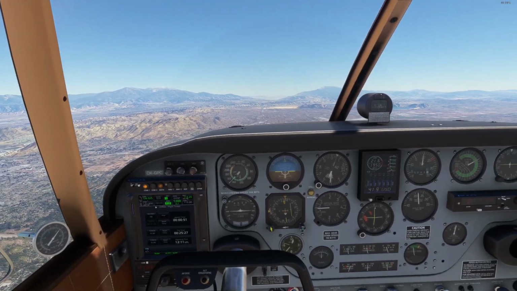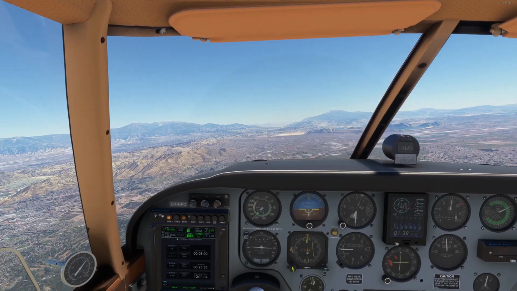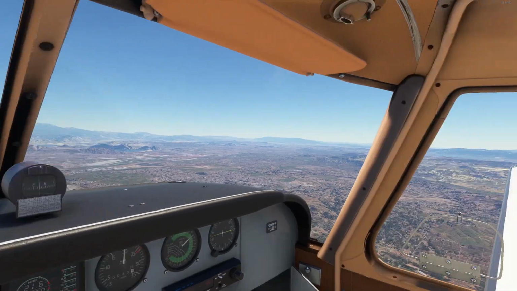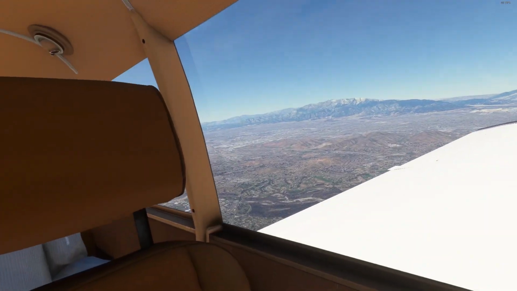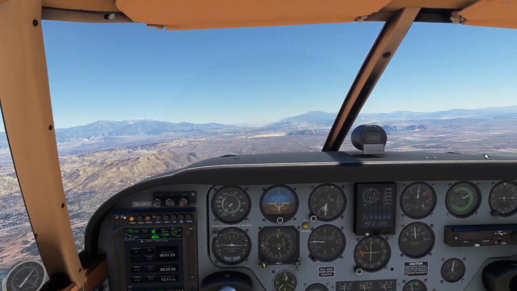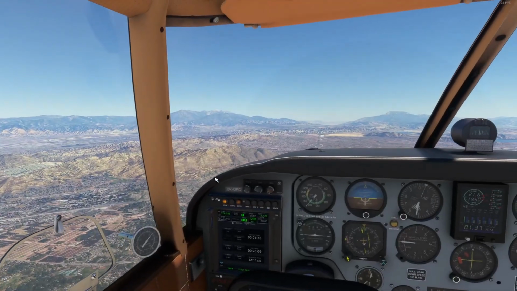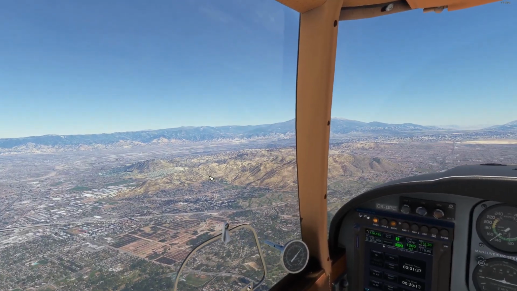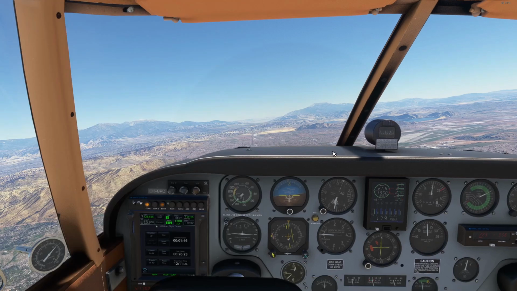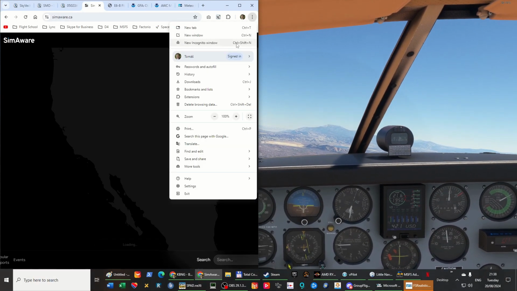LA Center, hello, good afternoon, at gate 35 at Las Vegas, information India, request IFR to LA. Pre-departure clearance on the way. Thank you. Radar service terminated, frequency change approved, Oakland Center offline, switch to advisory. Taxi to parking, thanks for flying. Thanks for controlling, you're on fire. Alright, we'll see you there. American 1889, wind 260 at 9, runway 25 left, clear to land.